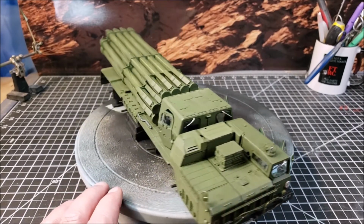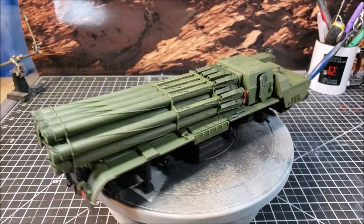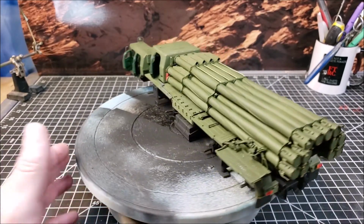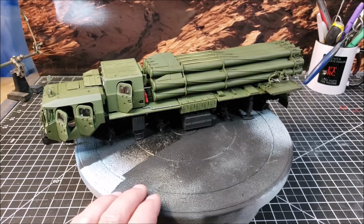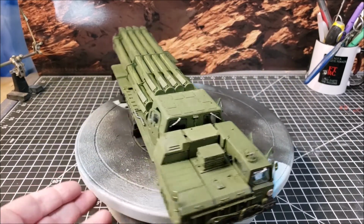But with that said, now that I've gotten the assembly done, it's time to go on to doing the detail painting and the weathering. And like I said, I'll be doing my usual oil paint washes to accentuate the shadows, and then we'll move from there.